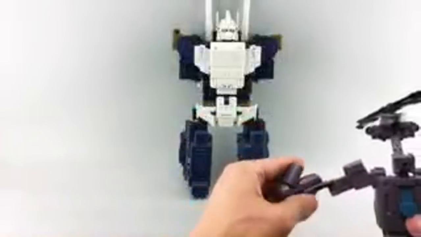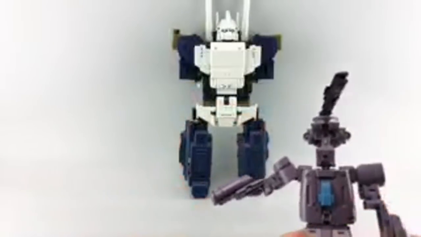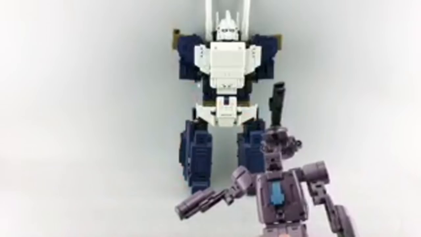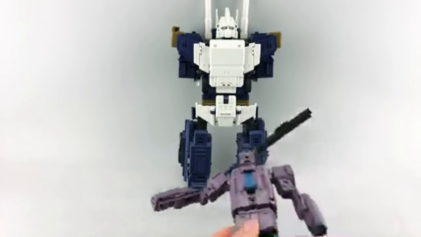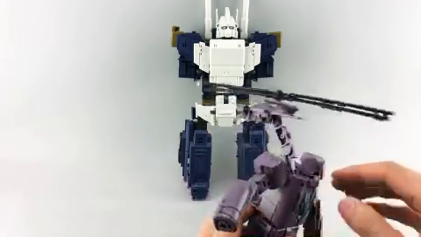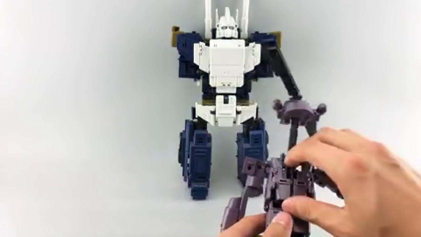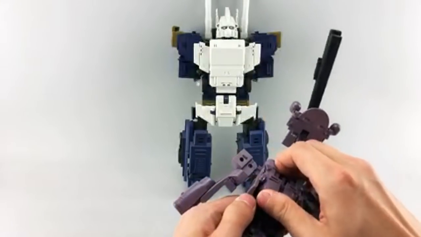Yeah, the torso mode looks awesome, right? I think so too. It's really beefy. It doesn't suffer from super thin waist syndrome like a lot of figures do. Everything is tabbed in really securely. Yeah, I really have no complaints. We'll go over articulation in just a bit. Let's go ahead and deal with the upper back.